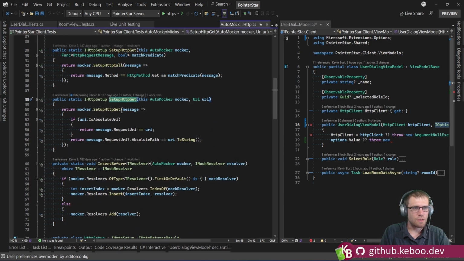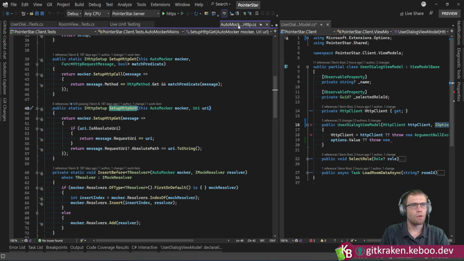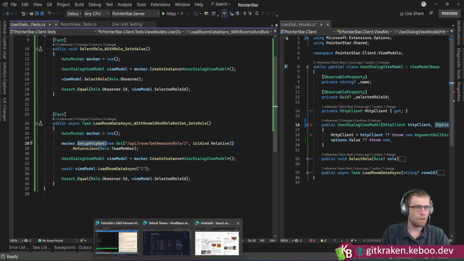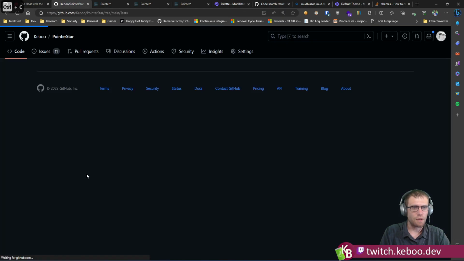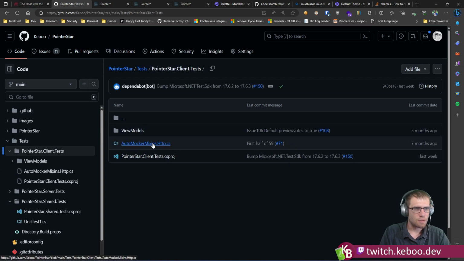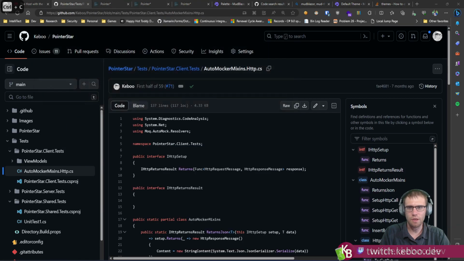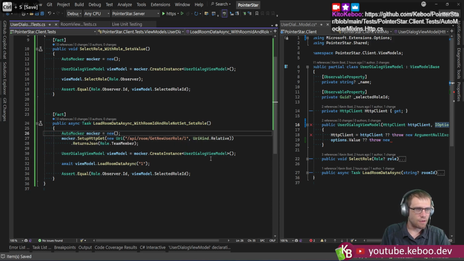Just in case you're wondering, this is something I've put in here. You can go to the pointer repository if you're interested in stealing any of it. So specifically the case in question is client tests, this guy. So if anybody's interested, these are the extension methods I've built. There are several libraries out there that add in similar functionality to mock, and they work fine without a mocker. I had this one ready to go, so I used it. So this is expected to be team member ID.